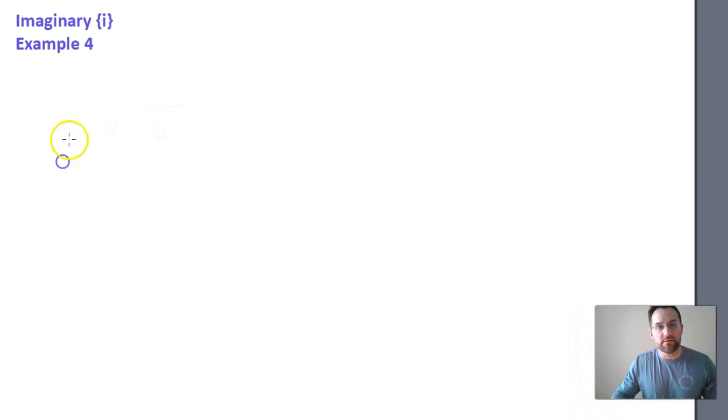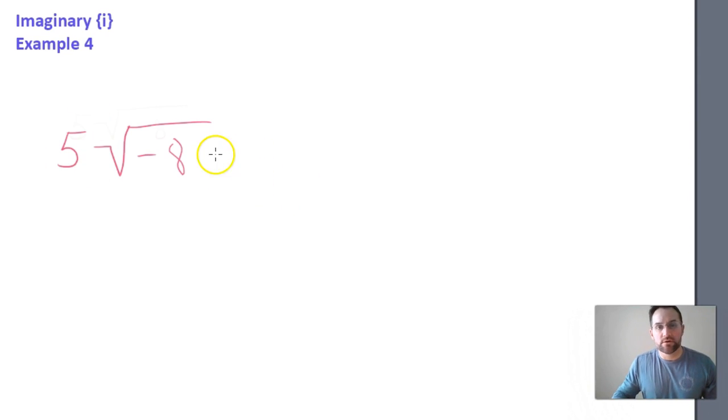So we're going to go 5 multiplied by the square root of negative 8. Okay, go ahead and write that down. 5 times square root negative 8. Again, go ahead and pause now if you want to solve on your own. If not, we're going to plug on.